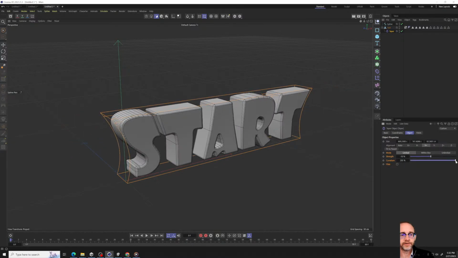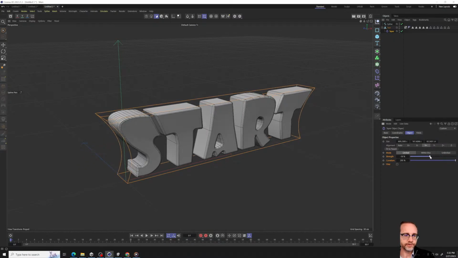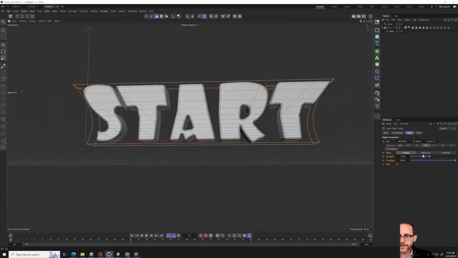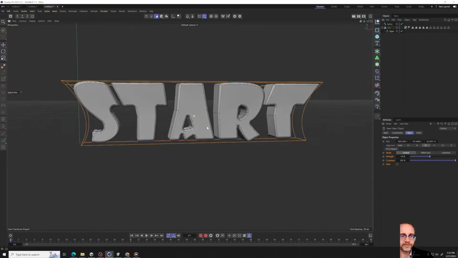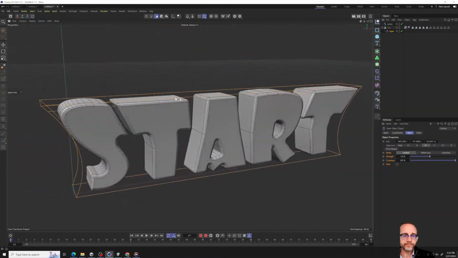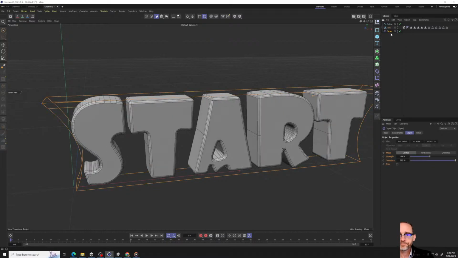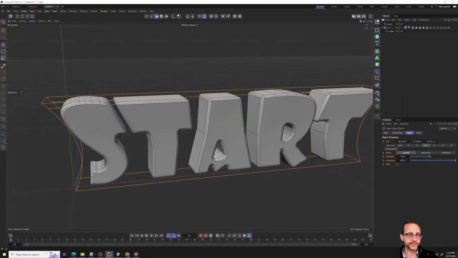Some curvature there. You'd want to tread lightly doing this on typography so as not to distort it, which would be kind of a bad design move. But yeah, now I'm able to taper the text because if I drag it out, boom, goes back. Click and hold, drag over, and when the arrow is pointing down, let go. Now it's a child of that object.